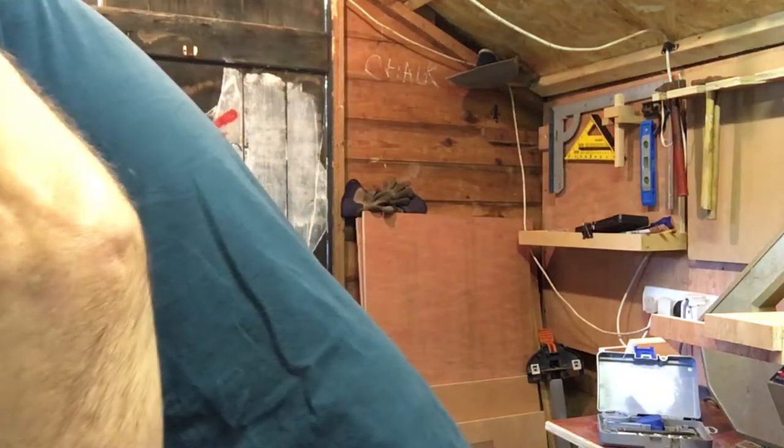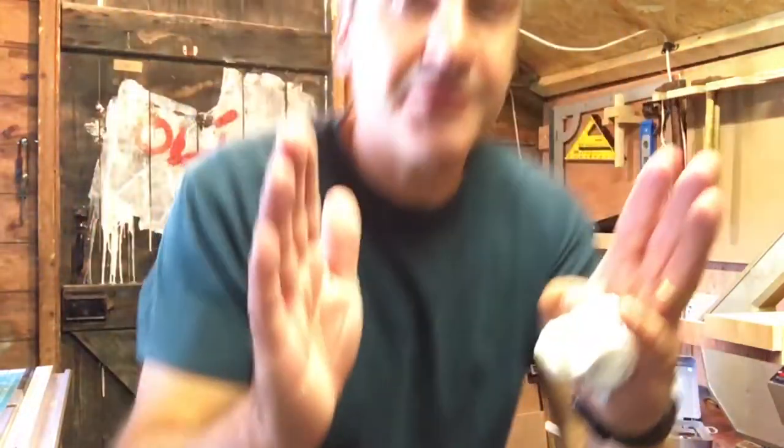Well, you probably saw I had some shenanigans there trying to get the conch shell lined up. I didn't realise that it would float, so I'm pouring the silicone in and it just started moving around. So I've kind of wedged it with a hammer. I think I've made a slight error — I don't think my mould is quite wide enough, so if we get any leakage we'll have to just sort of pack it out, or if I put it in a good decent box it should be all right. Now I need to get that really well cured because I'm going to have to get the knife on it to make it nice and neat ready for the next half to go on. Good time to go and walk the dog — back in a few hours.